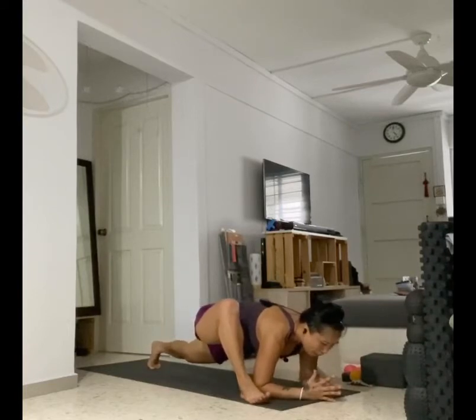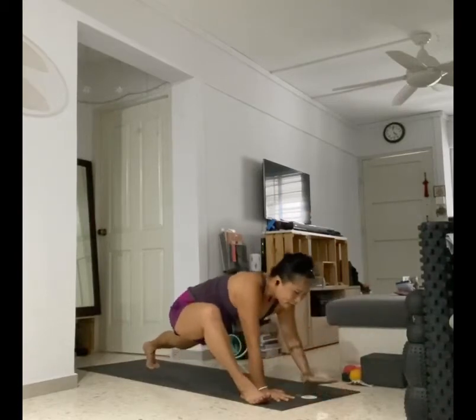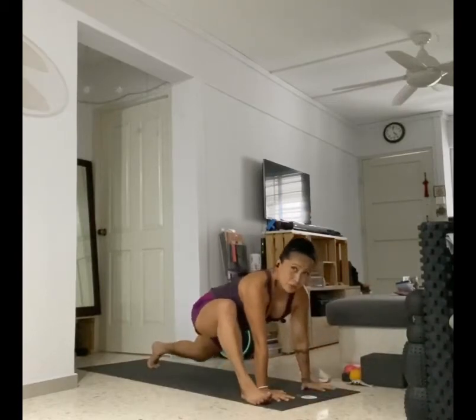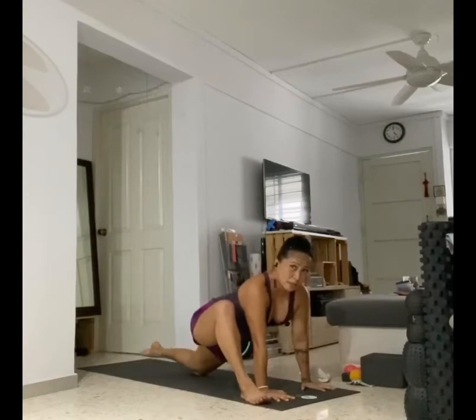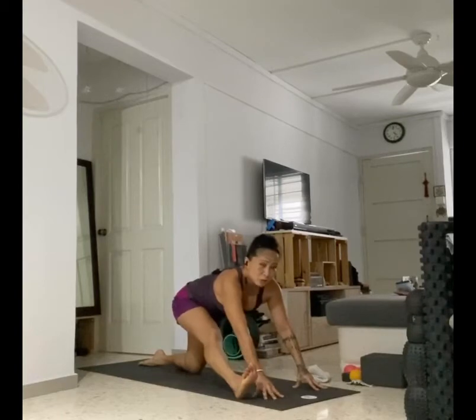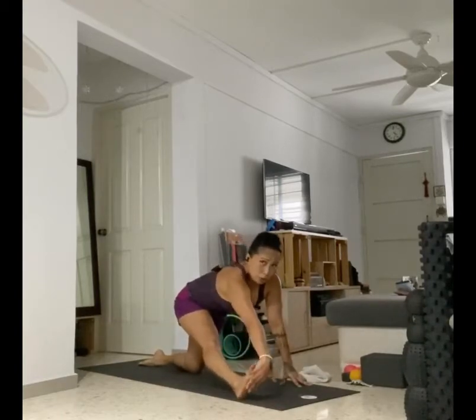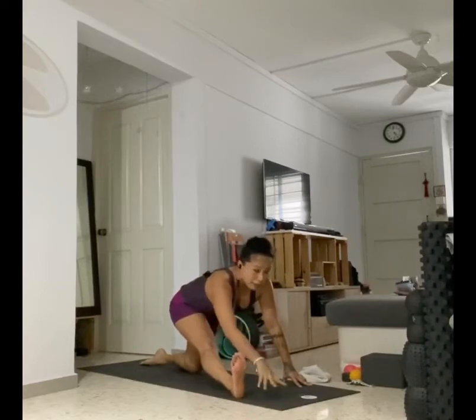One more full breath in. Exhale. Now, if you're on your forearm, come back onto your hands. And let's all bring our back knee to the floor. Flatten the foot at the back. Let's pull back and straighten your right leg. So now we bring the hips above your back knee. Right toes straight up towards the ceiling.